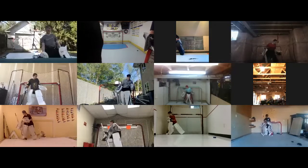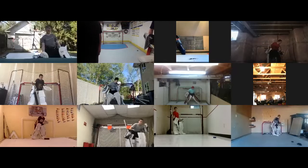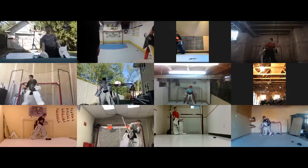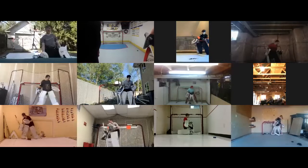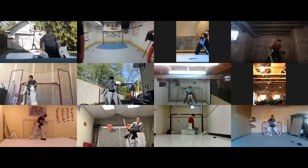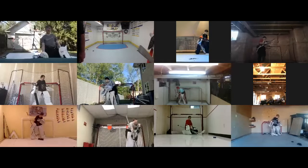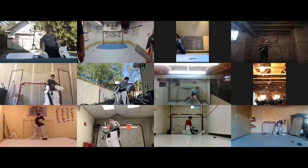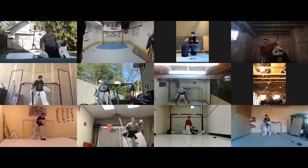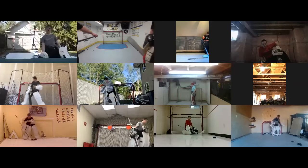Use those windows. Come on, Dante. I want to see more skating, not stepping. I know it's your first time out there, but trust it. You got it. Good job, Daniel. Good job, Patrick. Good job. Owen, good work. Max, great job working with what you've got. Fletcher, you're crushing it as always. Good job, Aiden. That's it. Once you're done, just hop in the middle of your net. We'll get on to our next sign.